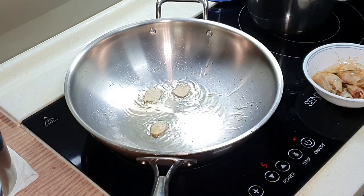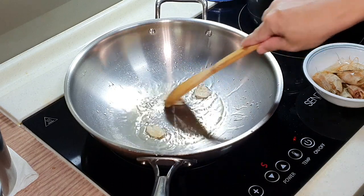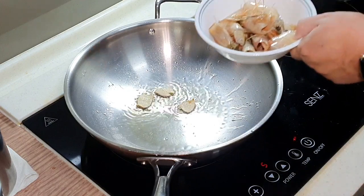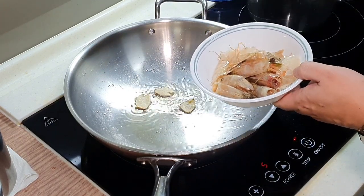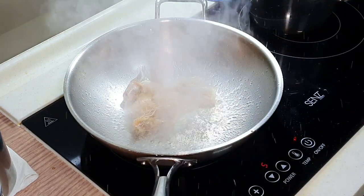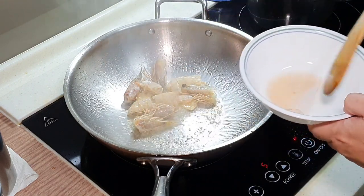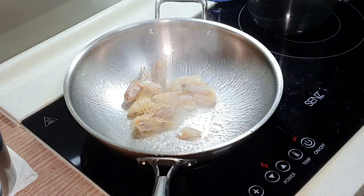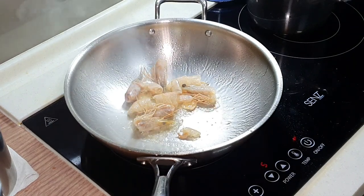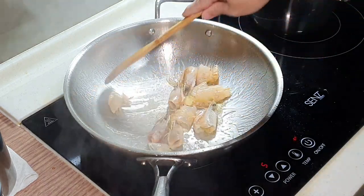The prawn shell. Alright, this is after about 30-40 seconds. The ginger smell is really coming up. This is the time you can put in your prawn shell, but be very careful. This is very wet, okay? So it will splatter. After you throw it in, run away fast, like what I just did. Make sure the wok and the oil are very hot. You should not add this in when the wok is still cool, okay? Make sure it's very hot.